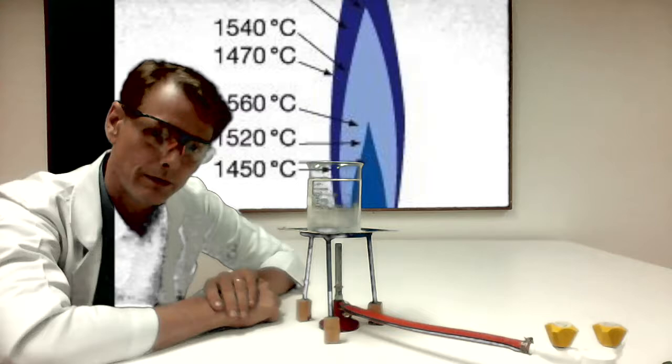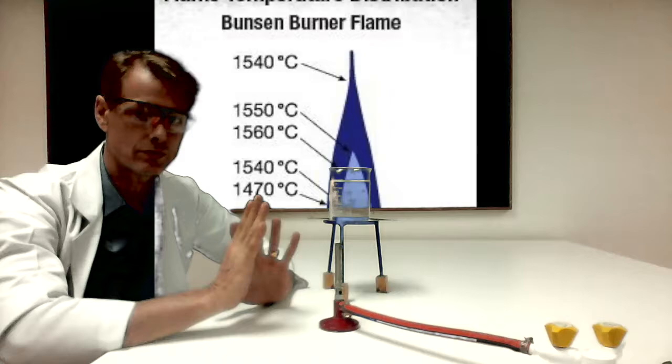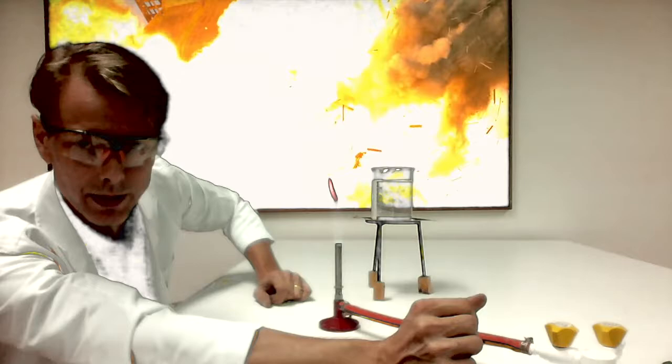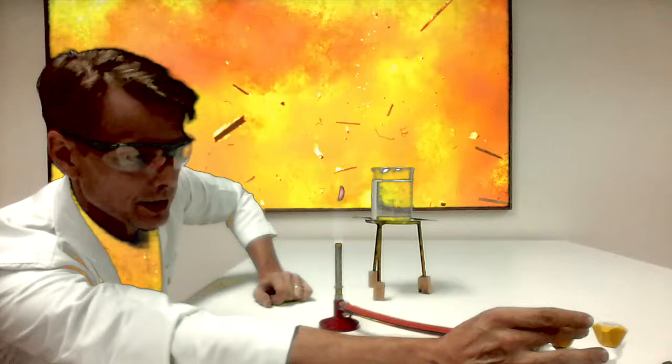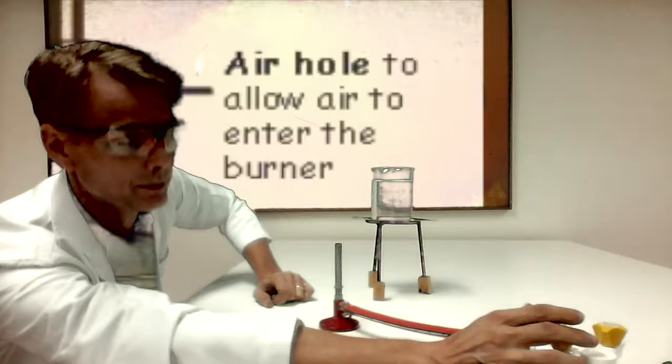Finally, when using a Bunsen burner, the proper way to extinguish it is not to blow it out, though that would suffice. You could blow it out, but you might walk away leaving the gas burning, and then you can make an explosion. Turn it, in our case, clockwise, right next tight. And it extinguishes the flame as it deprives it of the fuel it needs to burn.